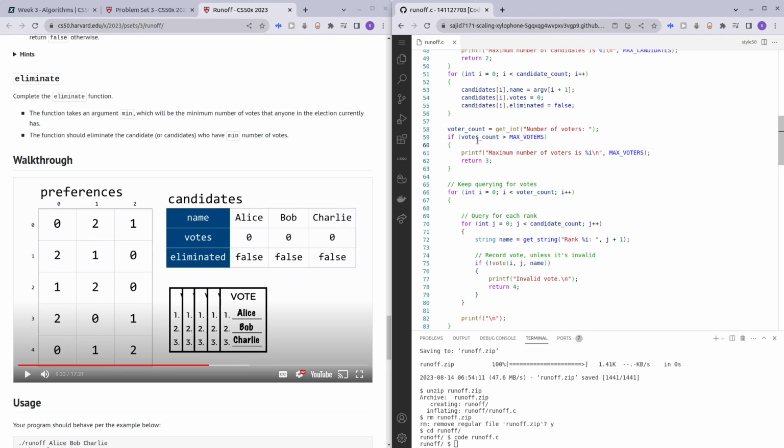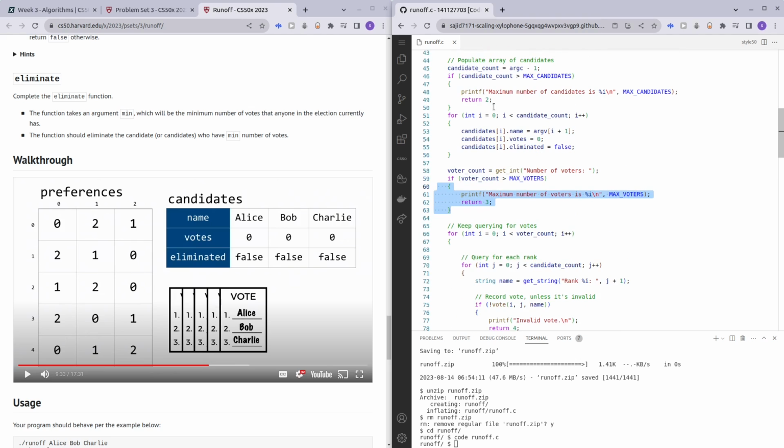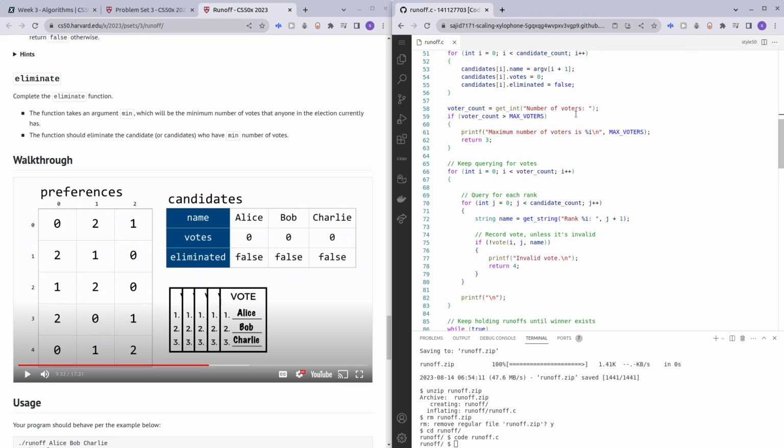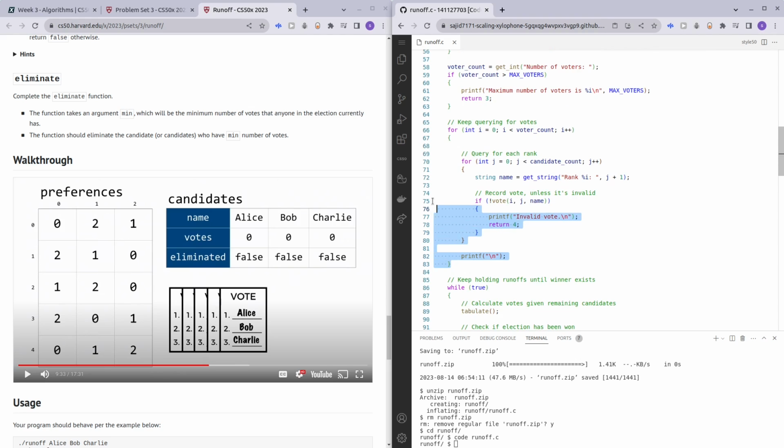And then we are checking if the voter count exceeds the max voters that the program has decided on. And if it fails any of these requirements, we'll return and exit out of the program. And then now we come to the juicy portion of our program, right?